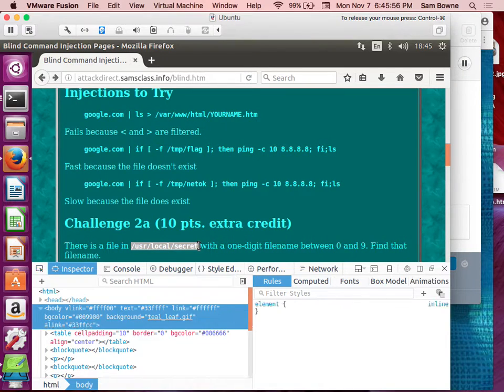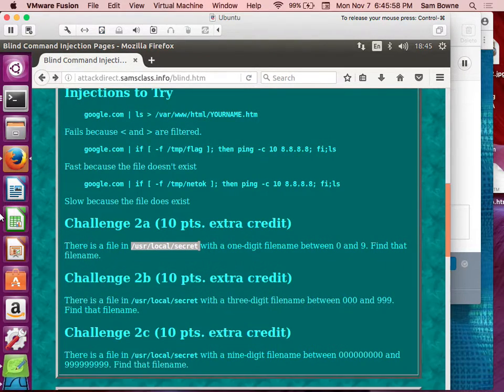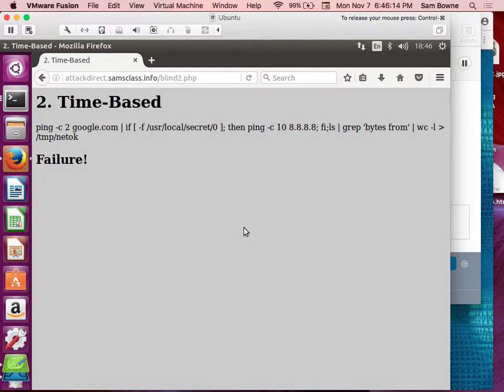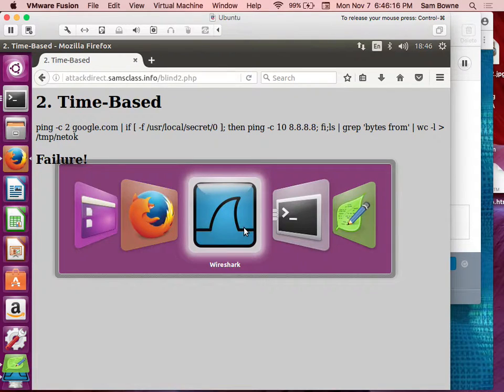Whoops, I want to get rid of that. That's what I tried to use, it didn't work. Maybe it's Control-C, I don't know what the copy and paste key is in this environment. Let's see, Control-V. It is Control-C and Control-V. All right, so I'm going to put in user local secret 0, then ping. And if I do it, it's 1, 2, 3, and so it's not there. And I want to automate that.